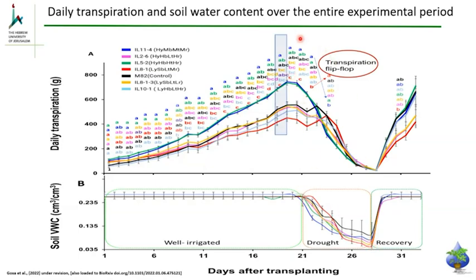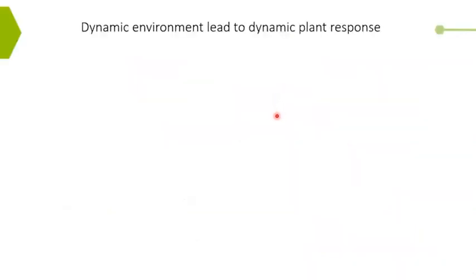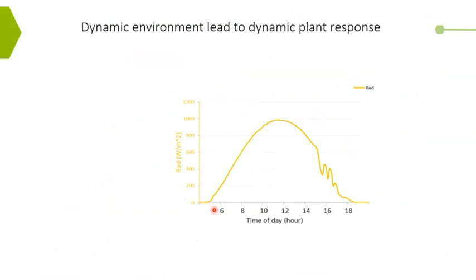But before we talk about the drought, let's talk about normal irrigation. So let's look at the window here. When the plants are well watered, all of them just get full irrigation. When we just look at the daily transpiration, this is the number, the grams of water the plant loses in one day. But it doesn't give us too much resolution. So if we want to look at higher resolution, we take the momentary resolution of the plant. So let's see how we do it.